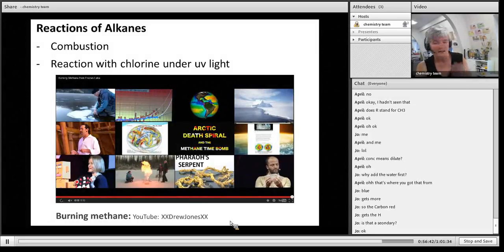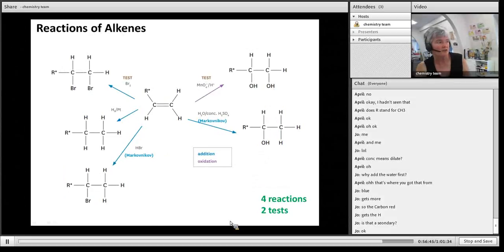Right, the alkenes have got a lot more reactions because they've got that double bond. So these are the reactions you have to know. There are 4 major reactions and 2 tests to learn. And this is what I say is learn a reaction a week or learn a reaction every couple of days because it's a lot to remember. So the 2 tests is if I think I've got an alkene, I can warm it up with some acidified permanganate. If the purple permanganate color disappears, and because of the reaction, it means I form a diol. It means I had an alkene to start off with. That won't work if I just had a plain alkane.